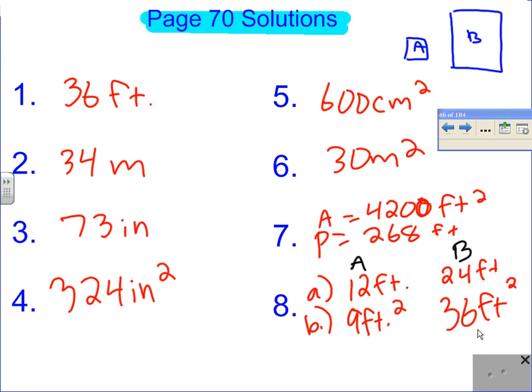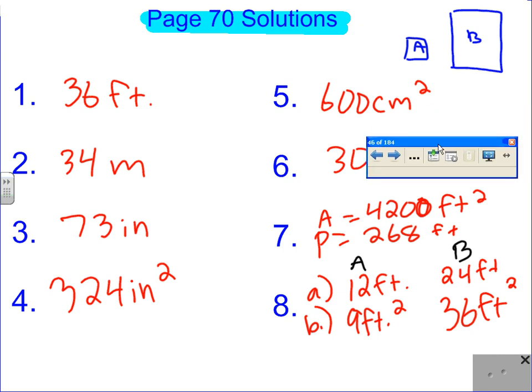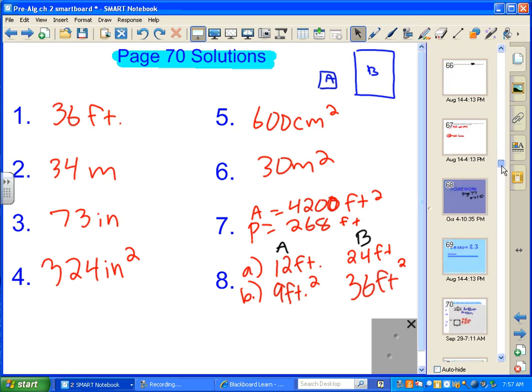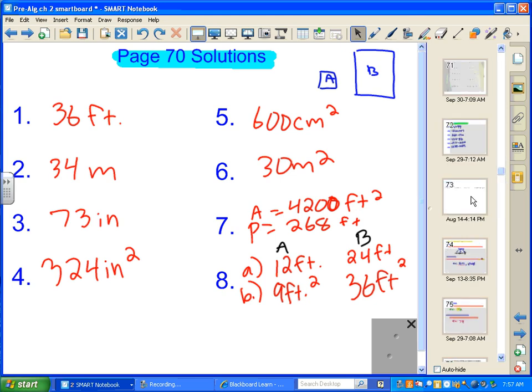Okay, so now let's try to figure out what the combined like terms and distributive property thing was on your warm-up. Now, here's where I need you to skip around a little bit. I need to start with page 9 in your notes. So I need everyone to flip to page 9 in your notes. And then we're going to come back to the page we were just on.